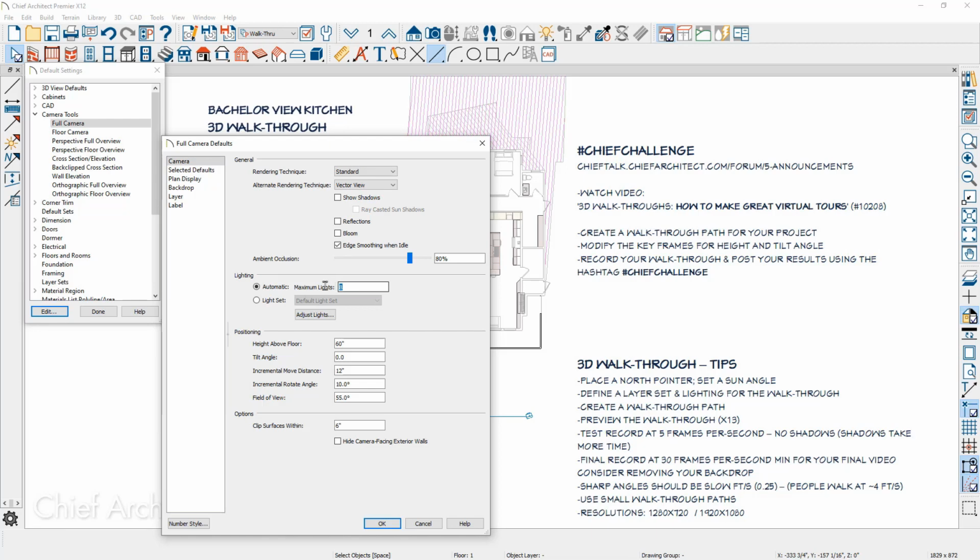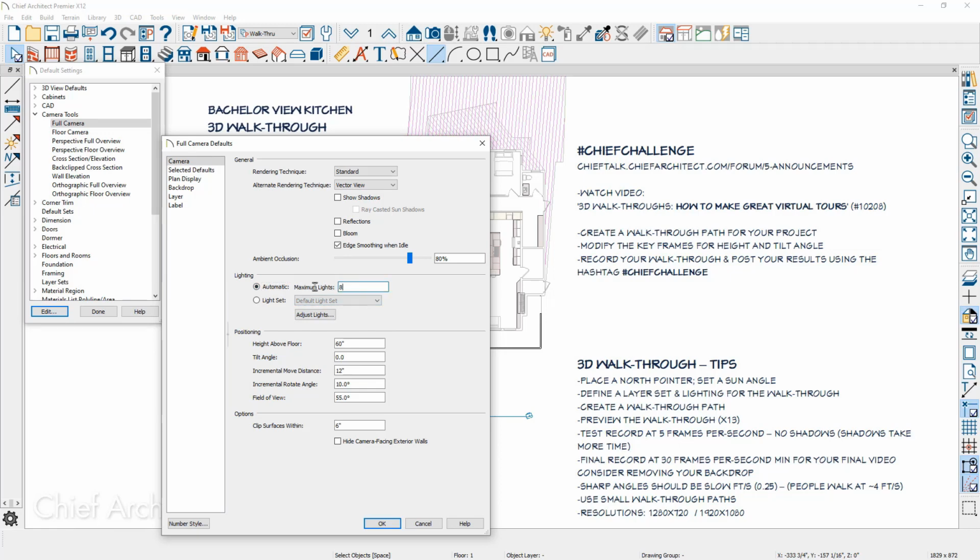However, if you're doing the interior, you may want to increase that, or you may also want to define a light set, which can be a grouping of lights by room. You can see a few that I already have. In this case, for the kitchen and living room walkthrough path that I have, I created a light set with all the lights on inside of that light set. I'm going to leave my lighting set with the minimum number of lights.